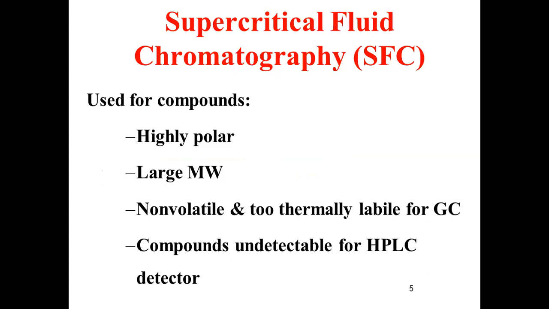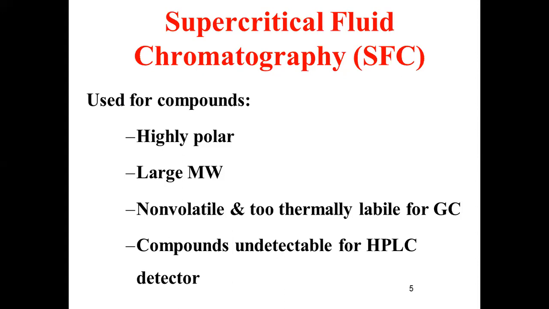Especially highly polar components can be easily separated, and compounds which have large molecular weights can also be separated. And here the principle involved in the separation of large molecular weight compounds is adopted especially from the size exclusion chromatographic technique, because the size exclusion chromatographic technique is also used to separate molecules based on molecular masses.